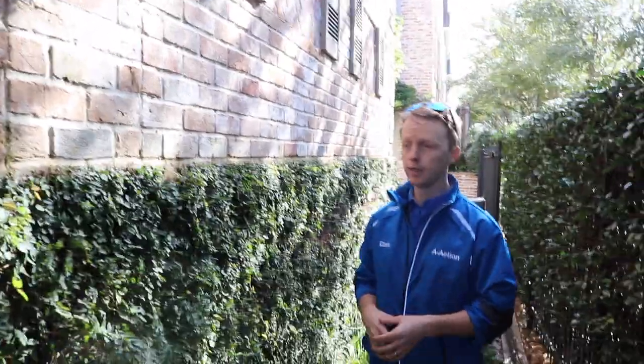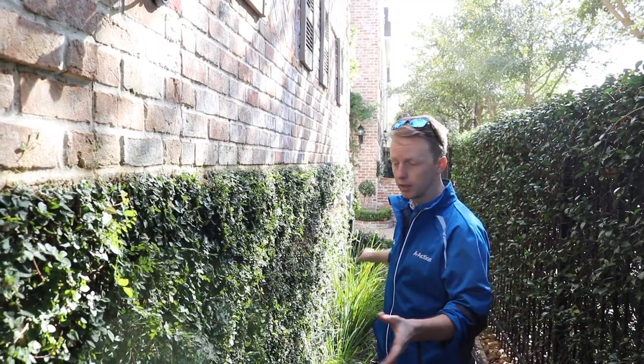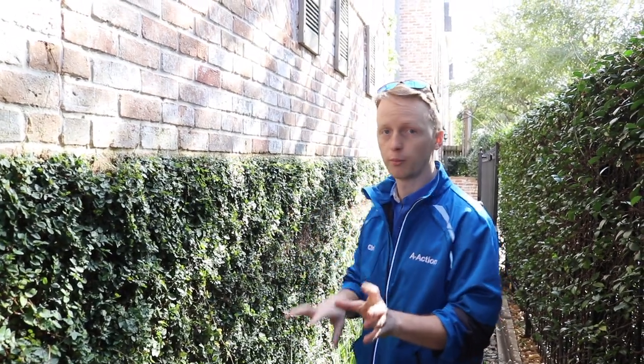Perfect for termites. I didn't find any on this property, but as I'm leaving, as a termite inspector for the state, I'm required to recommend for treatment if you're not going to remove these conditions. So if you like the way it looks, it's okay. The treatment normally stays in the ground for a very long time as long as you don't break the barrier.